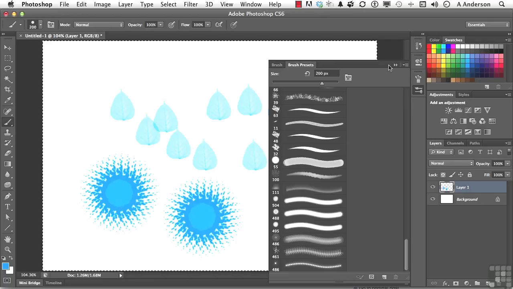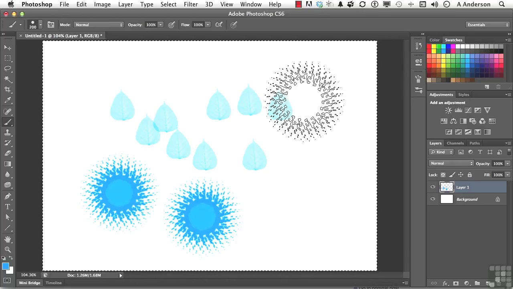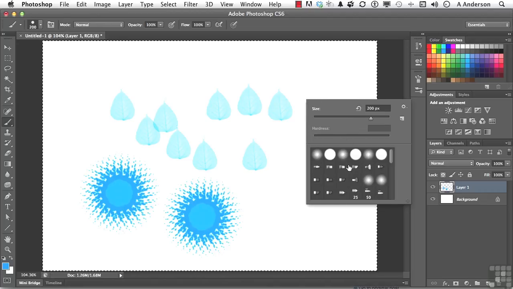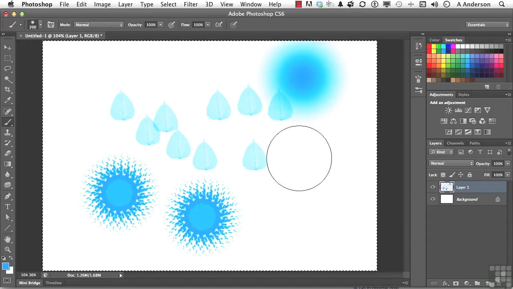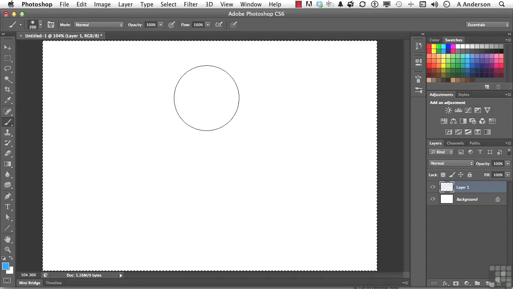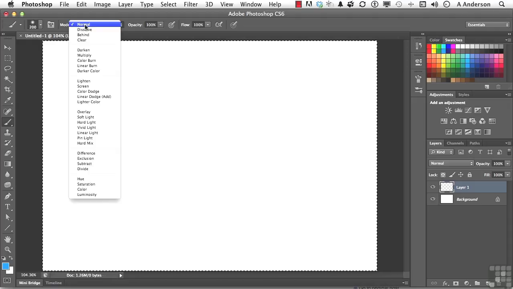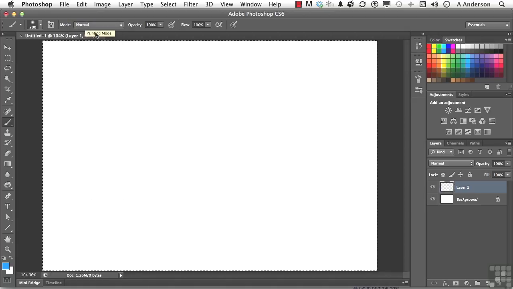Let's look at one more set of options before we move out of this lesson. First off, let me right-click my mouse and get something a little bit more urbane in terms of a brush, something like that. Okay, if we come up here, let me go ahead and get rid of that stuff. We do have an option here for blending mode. Now, we discussed blending modes on brushes when we talked about the blending modes in the blending mode chapter. So don't forget, you have the ability to change the characteristics of the brush and blend colors that are there using blending modes.